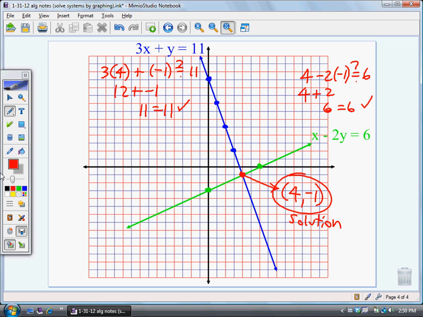But I also have the possibility that my two lines are parallel. If they're parallel, they don't have any points in common, therefore there's no solution. Then there's a third possibility where your lines actually end up being the same line, where we say the lines coincide. When that's the case, every solution to one equation is also a solution to the other, and you have an infinite number of solutions. So when you solve systems, those are your three possibilities. You either get one solution like this example here, or you get no solutions because the lines are parallel, or you get an infinite number of solutions because the lines coincide.